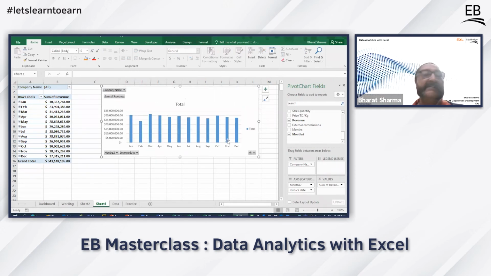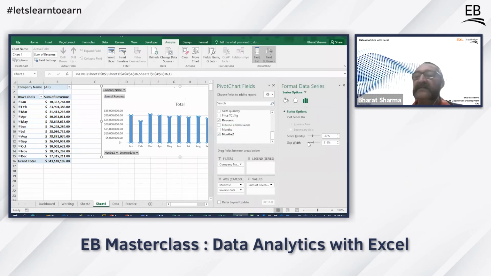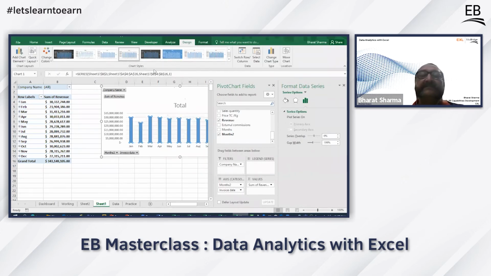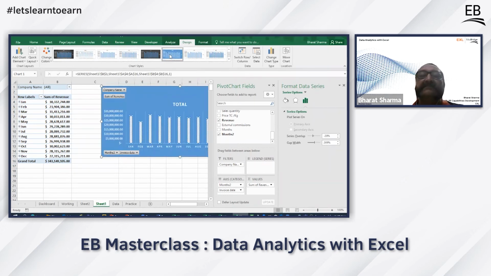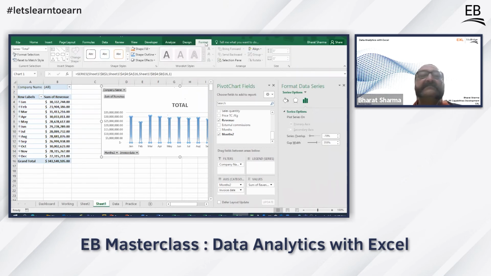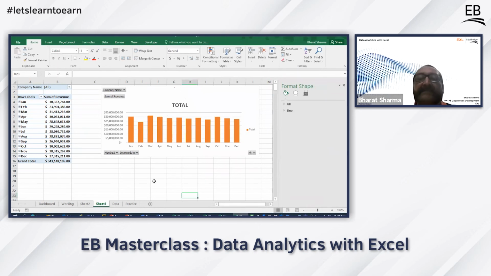So this one is revenue. I can add another table.